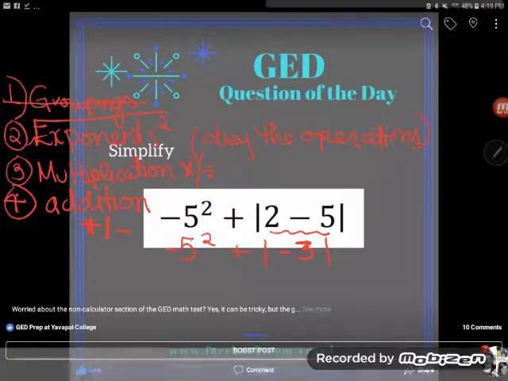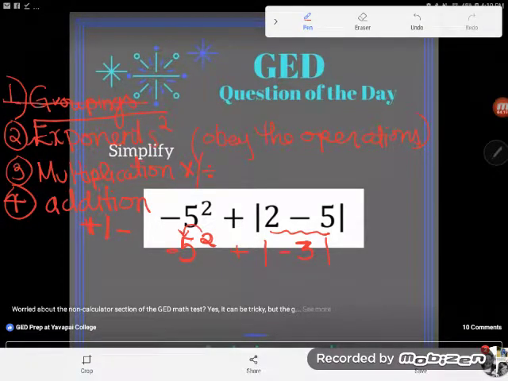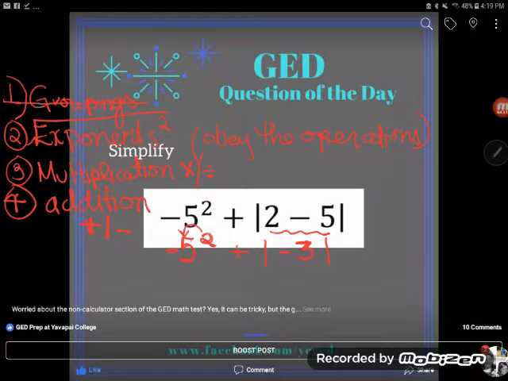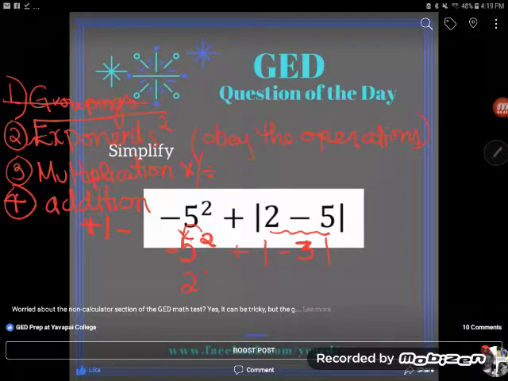Even though it looks like this is the number negative 5 squared, exponents are really, really weak. This 2 here is only working on this 5. It's kind of like there's two things happening to this 5. It's being squared, but it's also getting multiplied by a negative 1. Minus 5 or negative 5 is like negative 1 times 5. And so what's very important is that you square that 5 before you deal with the minus sign, because exponents come before multiplication. So I'm going to do 5 squared. 5 squared is 25. Hope that makes sense. 5 squared is 25. Now I'm going to drop down everything I haven't used yet. I haven't used my minus, I haven't used this plus.